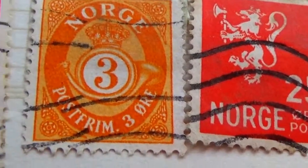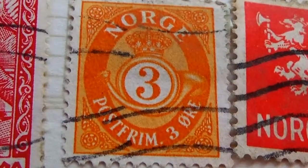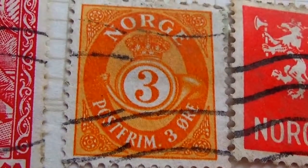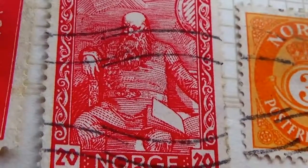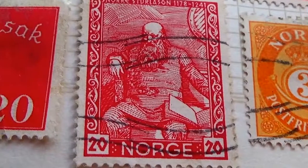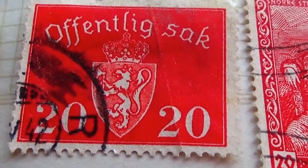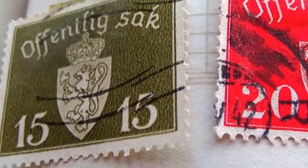And this one here. A 3. I think that's the lowest one I have is a 3. Neat. Okay, and then this 20 here. And a 20, and a 15.